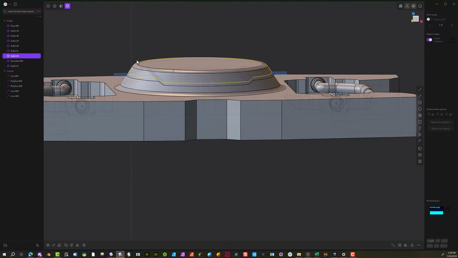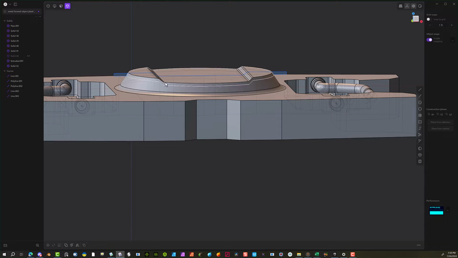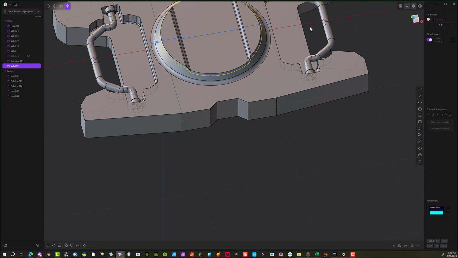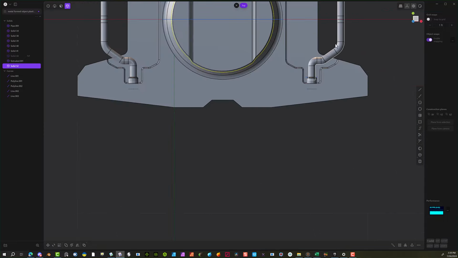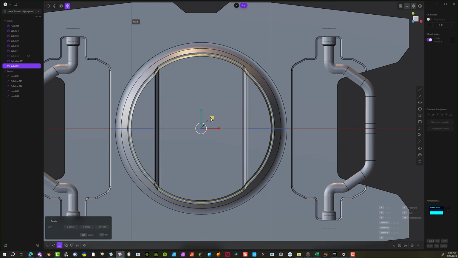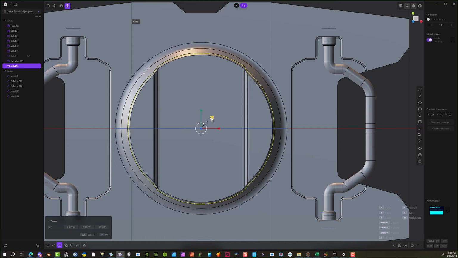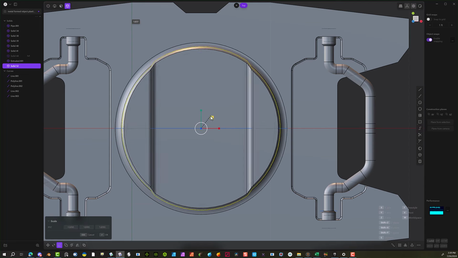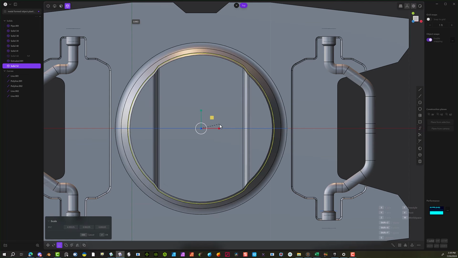Then we're going to select this line here. I'm actually just going to hide the other one first, see what we're doing. I'm going to scale this in just a little bit. We'll give it a nice little cut inside. So about right there. Go ahead, OK. Actually, we could type this in, make it a little bit better.